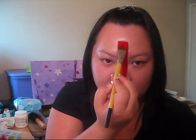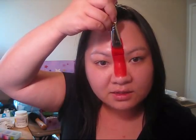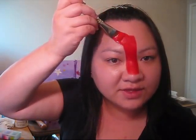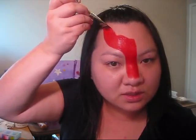The first thing I do is I paint straight down the middle of the nose. Then I hold the brush right along the line that I just did, and what you're going to do is kind of follow the curve of the eyebrow just a little bit and then swirl upwards.